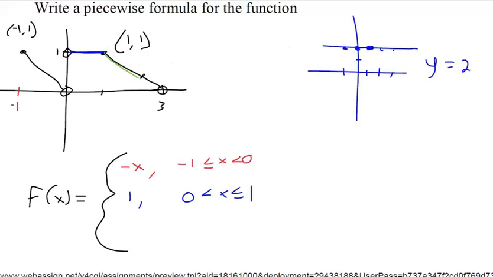And then we have a line that's going down like this. It starts at 1, 1 and ends at 3, 0. So we could plug that into your slope formula real quick to check the slope, or you could count it out, either one. So it's -1 over 2. That's a -1/2 slope.